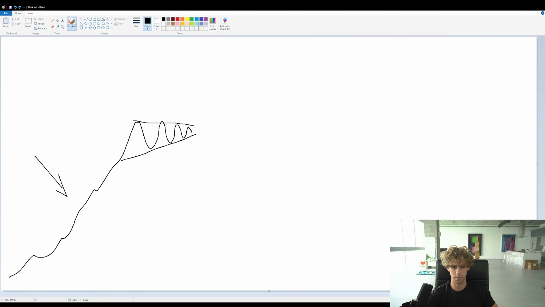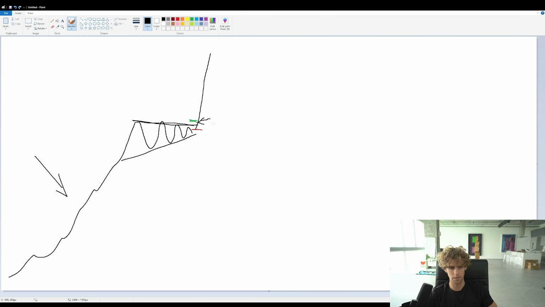And then we see that it pulls back and builds a range. The higher lows are pretty important, and the lower highs are semi-important. Like I said, you can also have a flat top to it. And then we wait for it to break out. So when a stock is breaking out and this trend is continuing after a consolidation or a pullback, we try to buy this very early. So our goal is to buy it really quickly here, as soon as it's breaking this range, right? We want to buy it. And our stop loss always goes at the low of the day. So that way we get a buy right around here and a stop right around there.